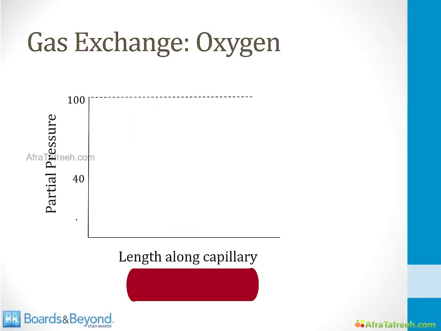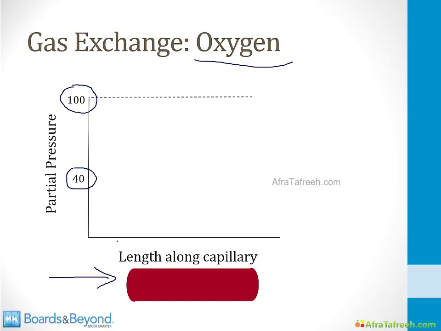So it's nice to know that nitrous oxide is perfusion limited and carbon monoxide is diffusion limited, but what about oxygen, a gas that is very important to our body? Well, first of all, when the venous blood enters pulmonary capillaries, the concentration of oxygen is about 40 millimeters of mercury. It is not 0 like for carbon monoxide or nitrous oxide because we always have some oxygen in our blood, even in the venous system. In a healthy person at sea level, the alveolar concentration of oxygen is about 100 millimeters of mercury.